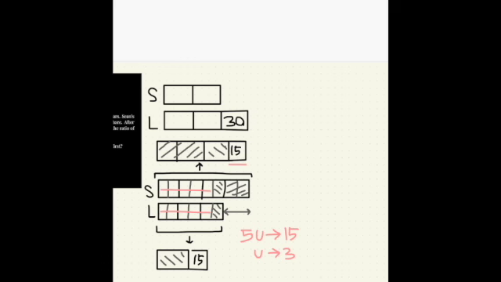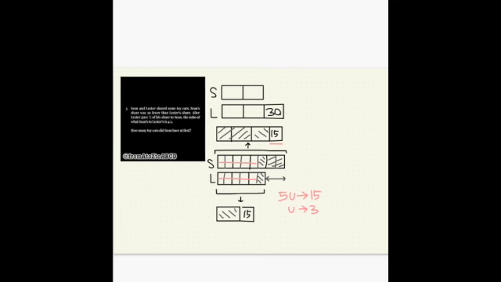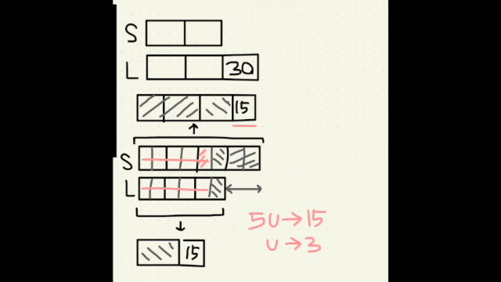Okay? Then what do they ask us? How much does Sean have at first? Initially Sean has 2 units, which is 2 of this unit. Then these 2 units, remember, were transferred over here. I use a different color, okay?